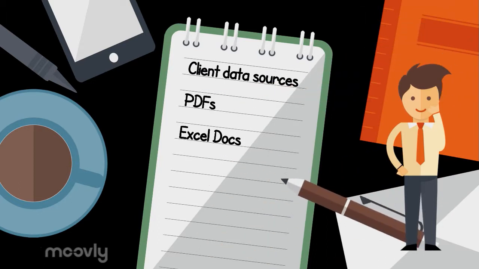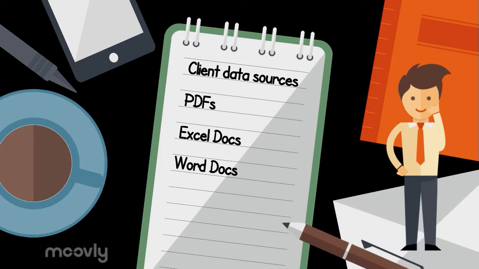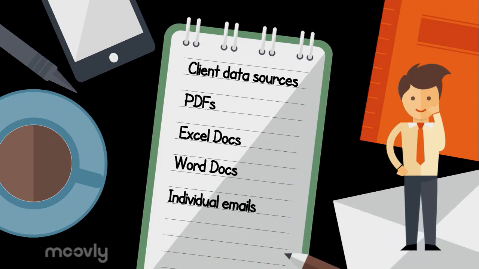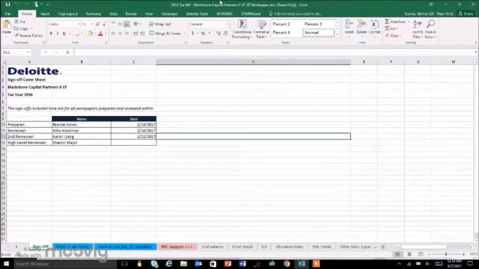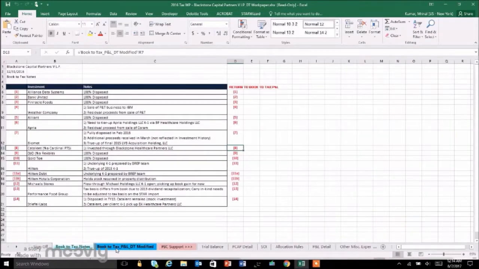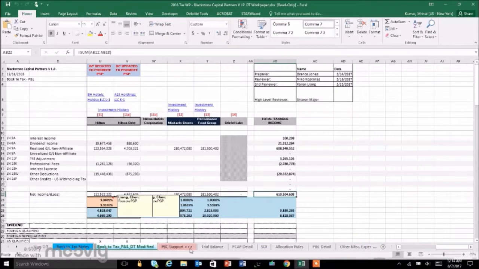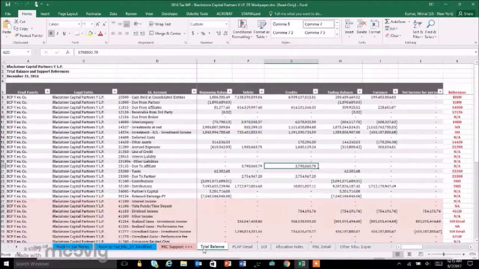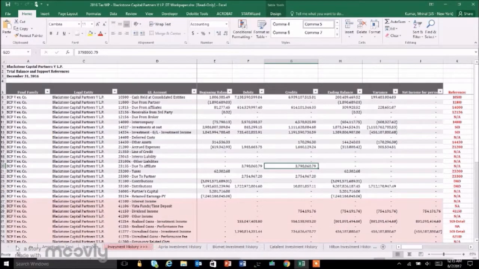He begins by collecting all the data he will need from the client. The data can come in multiple formats, including Excel, Word, PDFs, and client emails. Since the data the client provides is so jumbled and messy, Hank must organize it into one single workbook. Hank builds this workbook manually, and it takes him anywhere from 1 to 4 hours to do so.